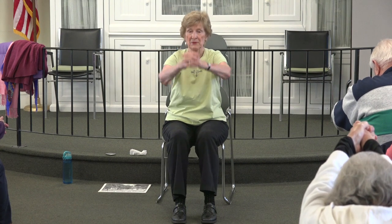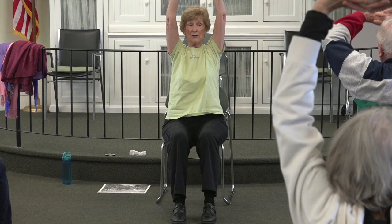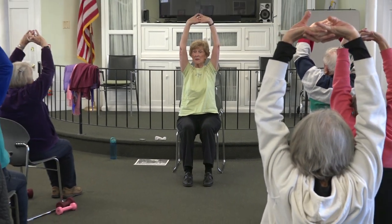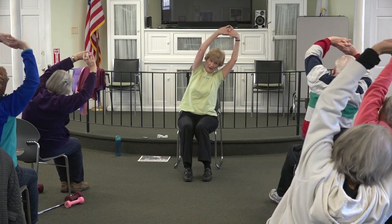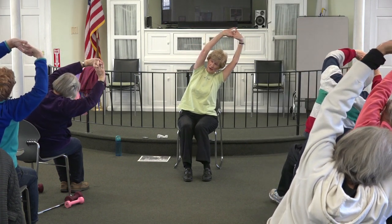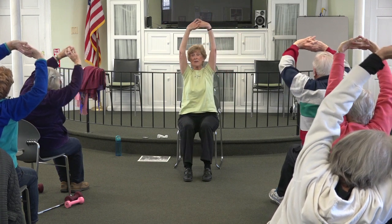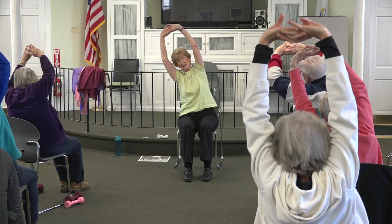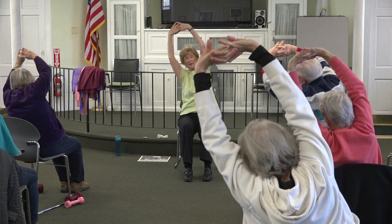And then come up and press your palms out. Lift your arms up overhead, straightening your elbows as best you can. Take a breath in. And as you breathe out, stretch to the right. Feel the left side of your body. Can you feel it? Back to center, and then the other side. Feeling the right side, and come back to center.